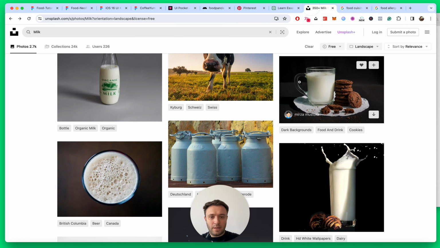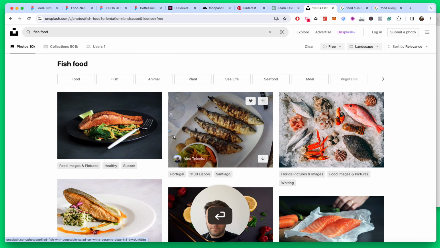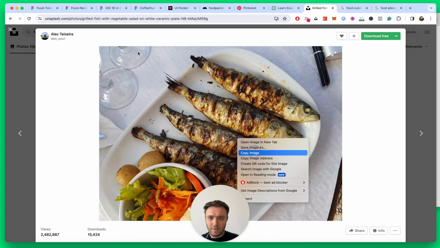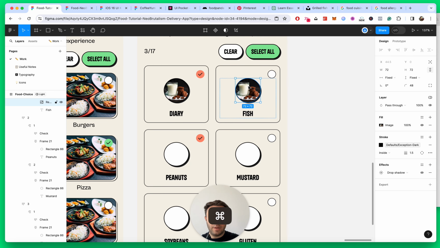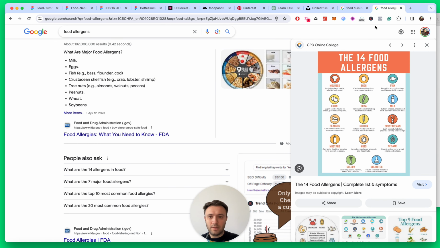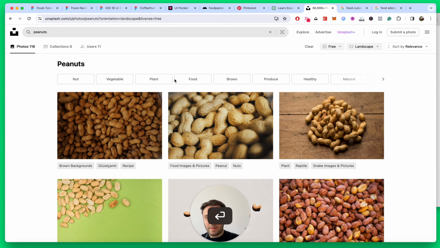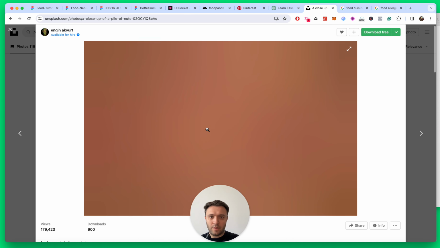Okay, so let's grab some images. Fish food. Let's copy this image. Go here. Paste. Peanuts. Just grab here.